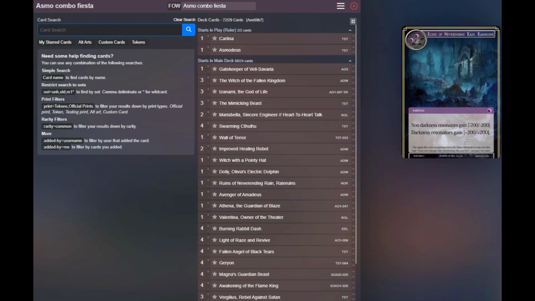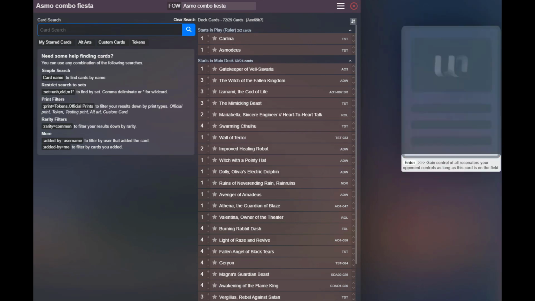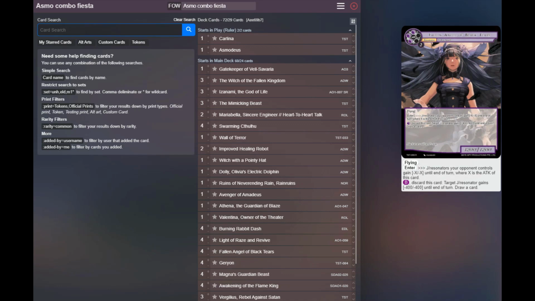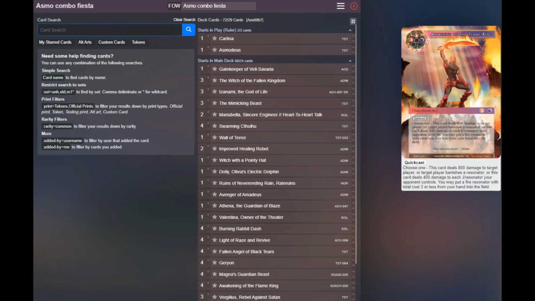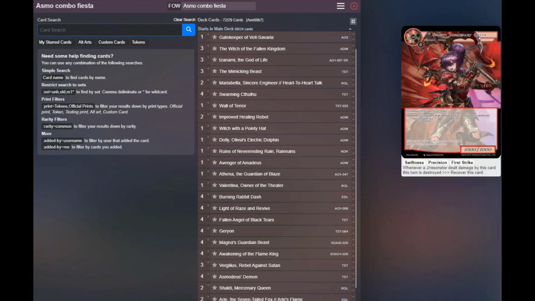I think he meant so this card is the wrong card, noticing here. 1 Avenger of Amadeus, 1 Athena, 1 Valentina, Owner of the Theater, 4 Burning Rabbit Dash, 4 Light of Raisin Revive, 4 Fallen Angel of Black Tears, 4 Garion, 4 Magnus Guardian Beast, 4 Awakening of the Flame King, 3 Virgil, 4 Asmodeus Demon, 2 Shakti, and 2 Arlie.